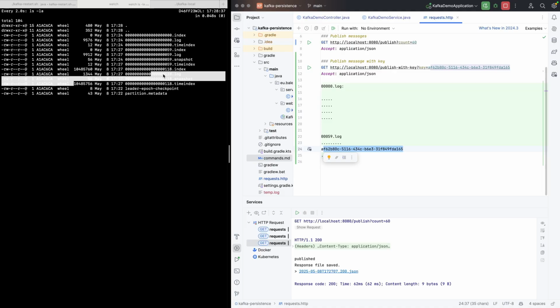So in summary, what happens when we have topic cleanup policy compact? Every time we rotate a segment, Kafka checks if there are some messages which can potentially be deleted. It creates new log files without these messages.